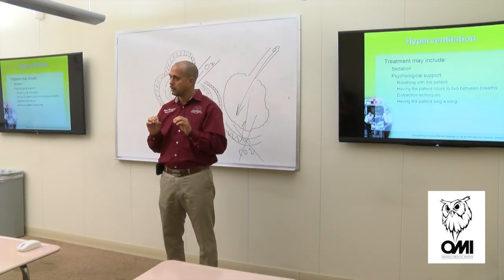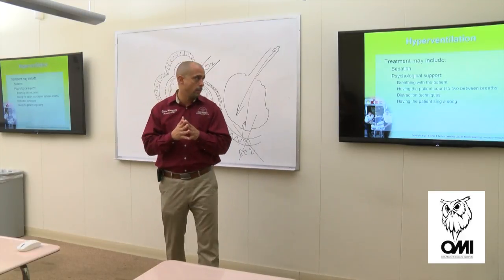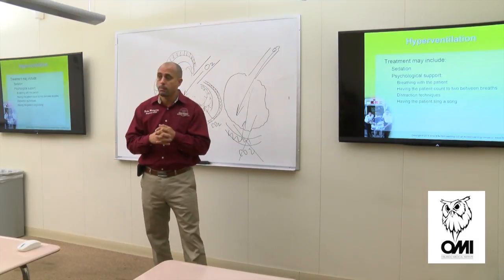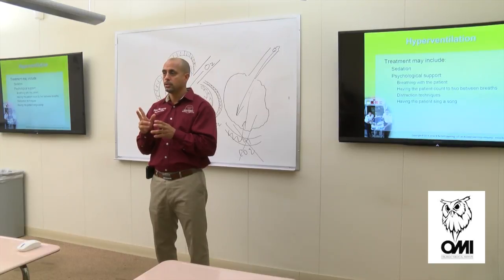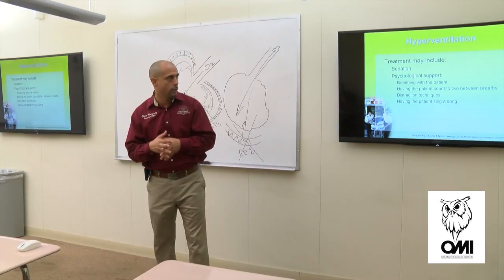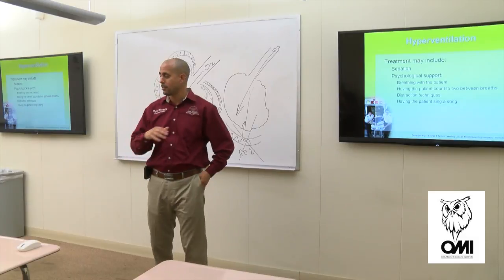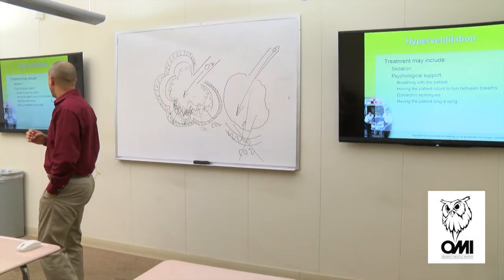Okay, let it out. And sometimes distracting them, talking about other things, can take their mind off it. Have the patient count to 2 between breaths. Okay, deep breath. Okay, let it out. Okay, 1, 2. Okay, another deep breath. Let it out. Okay, let's count. 1, 2. And you can move up from there. Distraction techniques, as I said, talk about something else. Get their mind off it. You get their mind off it, you see how you control it. Have the patient sing a song.